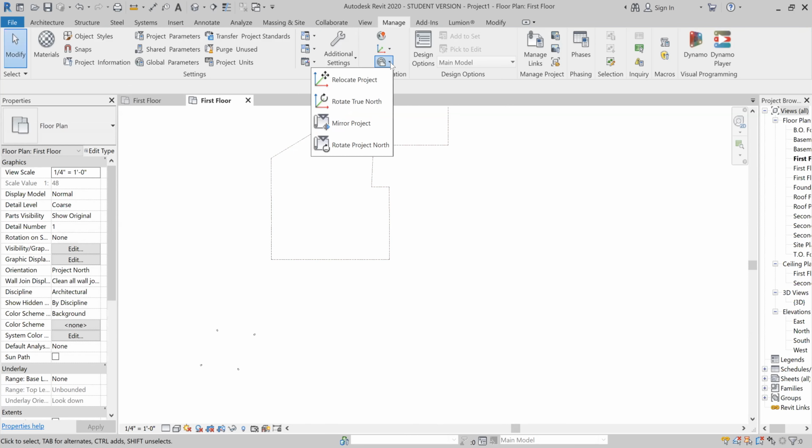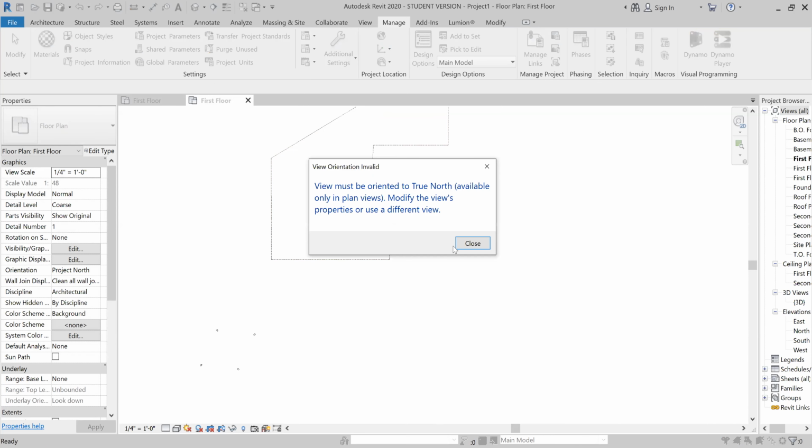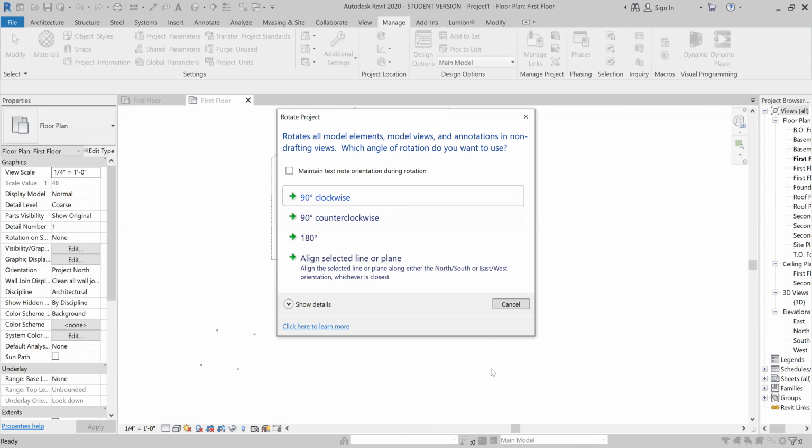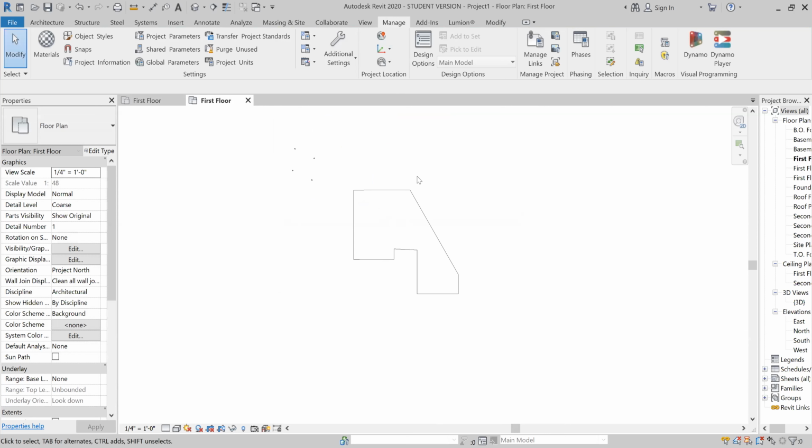Then we can always rotate true north, rotate project, and we're going to do 90 clockwise. All right, so now we have these straight lines, which just makes it easier when we want to draw.